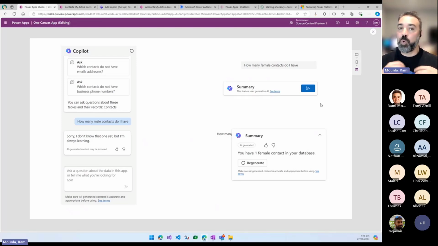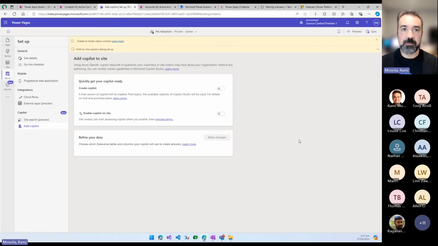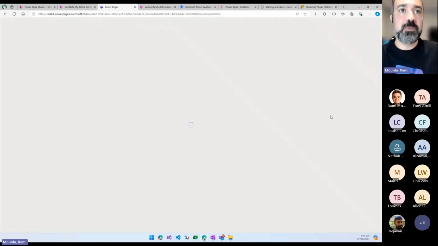So again, what we've created in here is the Canvas app experience for end users. Now that the maker experience is done, we've done one for model driven, and now we've done one for Canvas apps. I'm just trying to show you how you can use the Copilot capability for your end users and make their day-to-day life easier. Cool. So hopefully that brings us full circle back to Power Pages. So now that's the last part of the example that we're trying to do. So let's refresh that page and let's see if now Copilot is available.